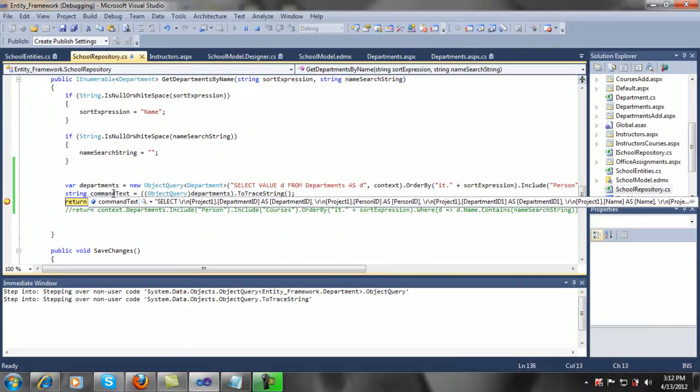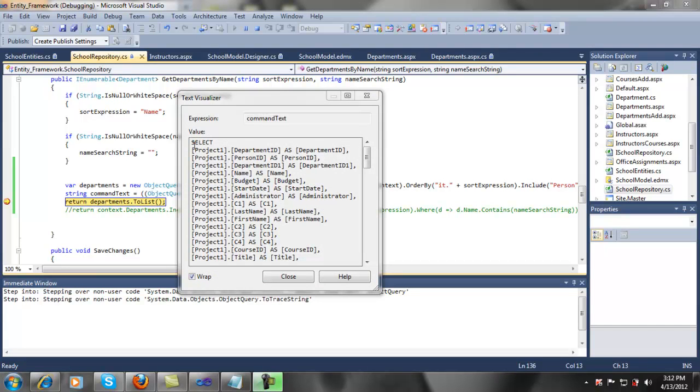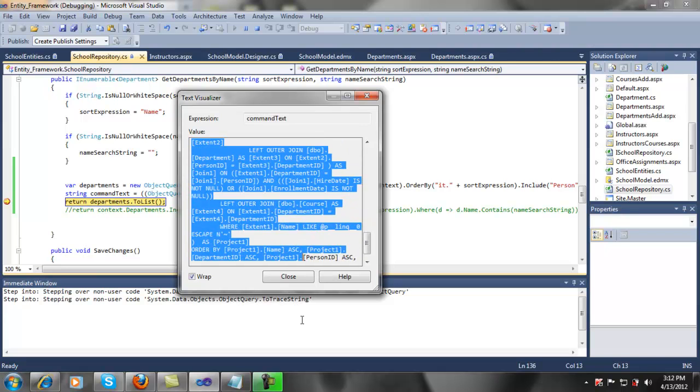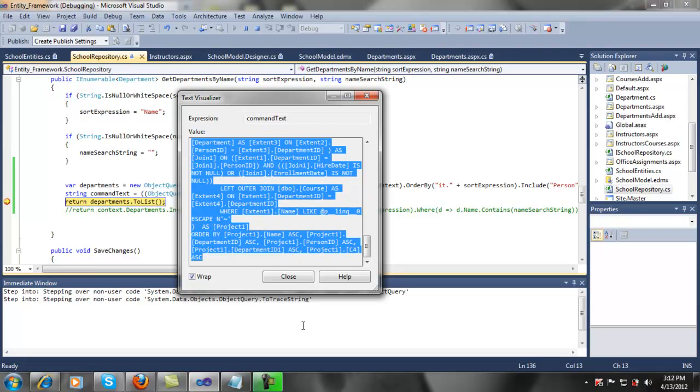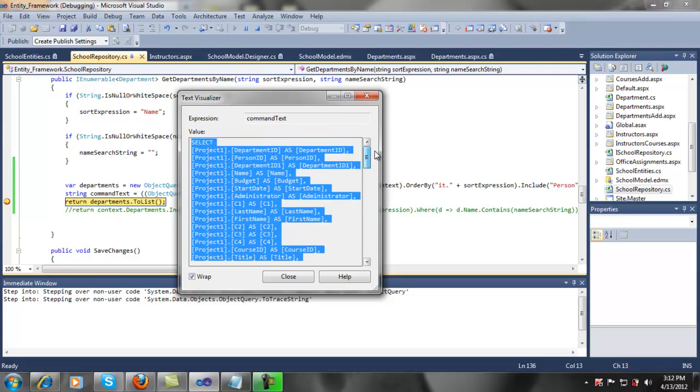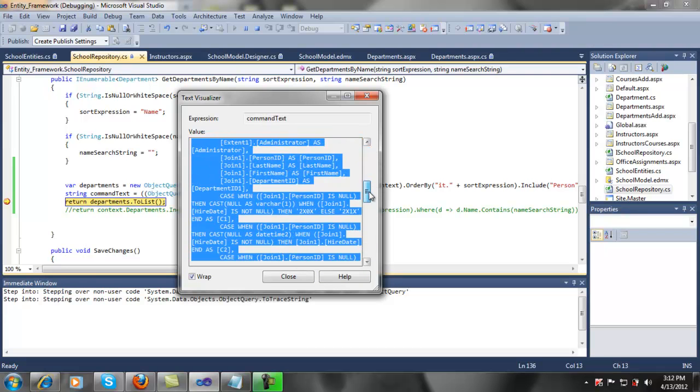Now here you can see the exact SQL command, the SQL query sent to the database by Entity Framework. This one.